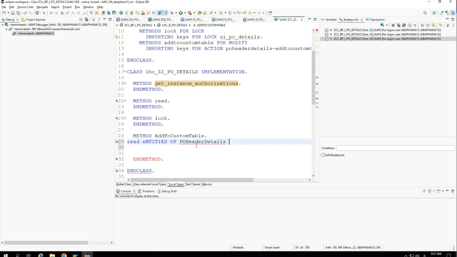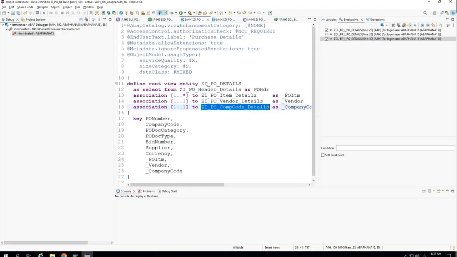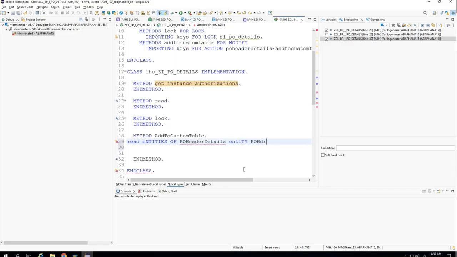Read entities of this entity. What is that? PO header.